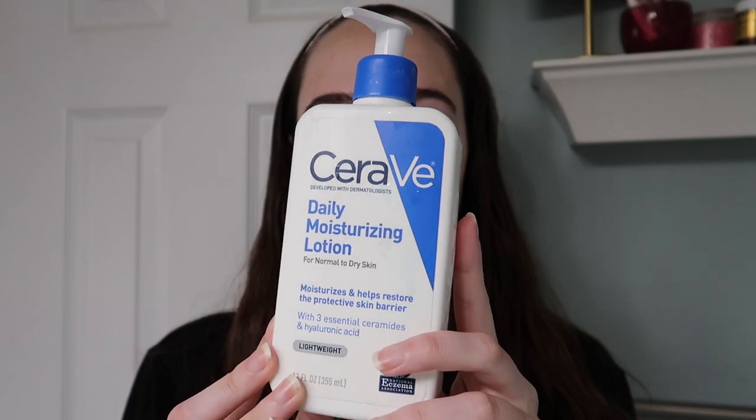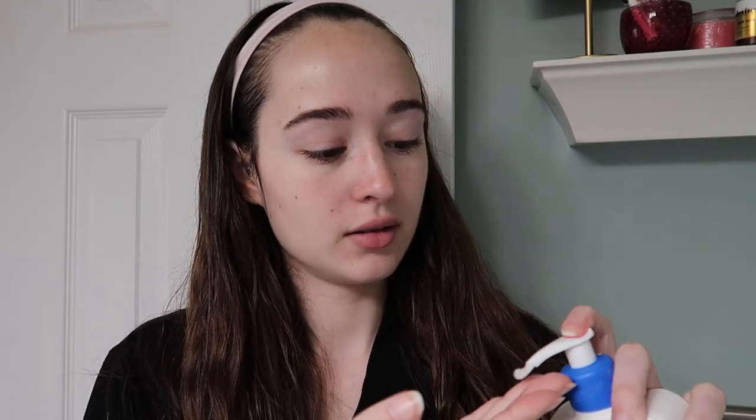Along with that, just some good old CeraVe — you can't go wrong with CeraVe. It is just the most gentle moisturizer. It's really moisturizing, at least for me — I have dry skin, so I put this on a lot, morning and night. These have been my skincare go-tos during this time. Literally back to basics: I just put both of these on, it's simple and it works.